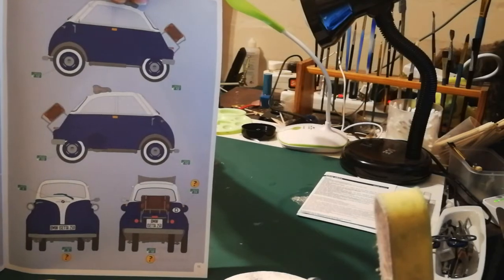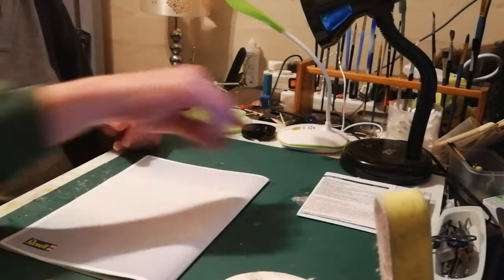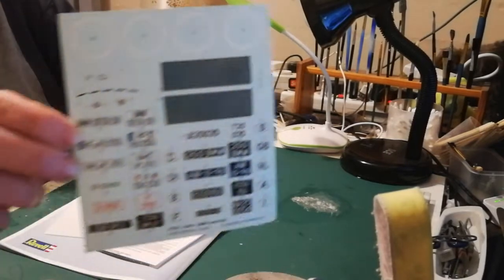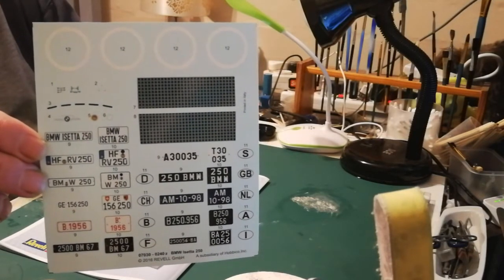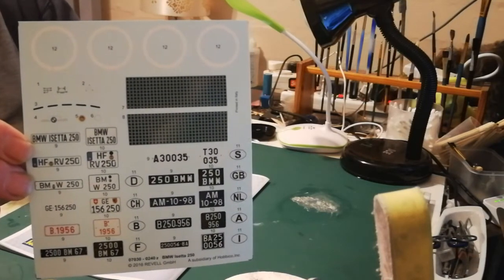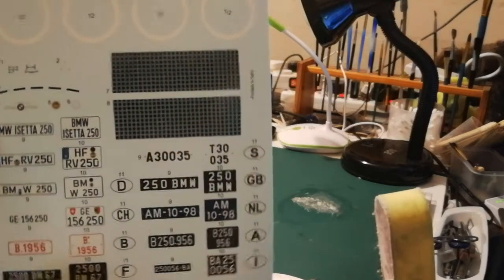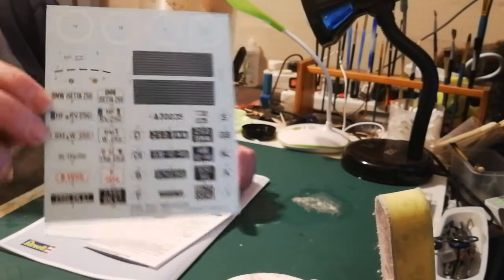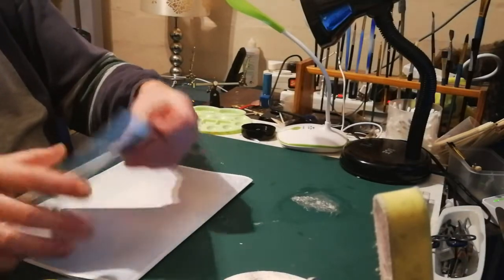The instructions are very nice, exactly how I remembered them. If you're starting out with modeling, I think this might be a nice kit because it's big and not as fiddly. It also comes with decals — the white walls have to be decaled on, I remember doing that and it worked out quite fine. There are seat cover decals, and the dashboard is very small, but you can see the dashboard decals. There's also the BMW sign, and a wide selection of number plate decals that look decent quality, as they mostly do with Revell.